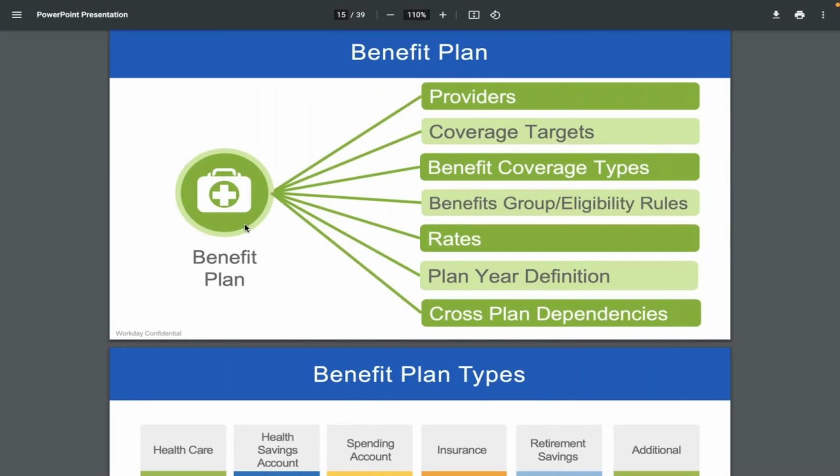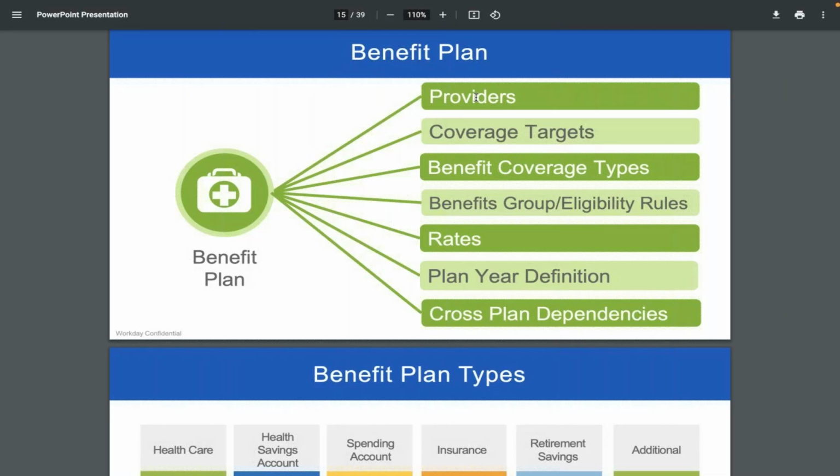So here, employee and employer together will contribute some amount. Depends. In some companies only the employer will do it, and in some the employee may be required to. They will pay to the providers. The provider assures, yes, I will take care of your employee if the employee feels ill or is not healthy.